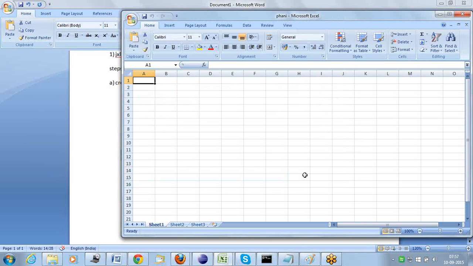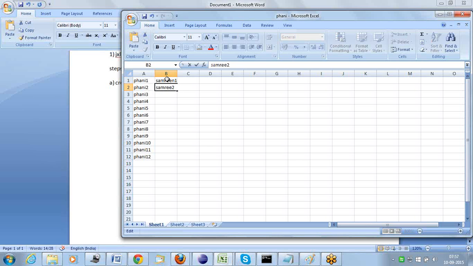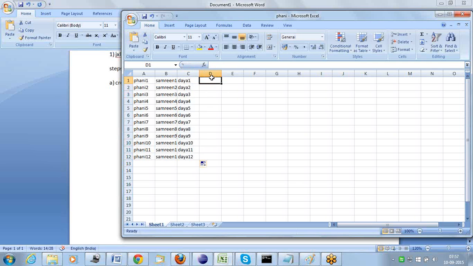I just saved the file, and now I am entering the information into this file as funny 1, funny 2, funny 3, and so on, Samreen 1, Samreen 2, and I drag this one, and Daya 1, Daya 2, and so on, drag this info, and finally Priya 1, Priya 2.